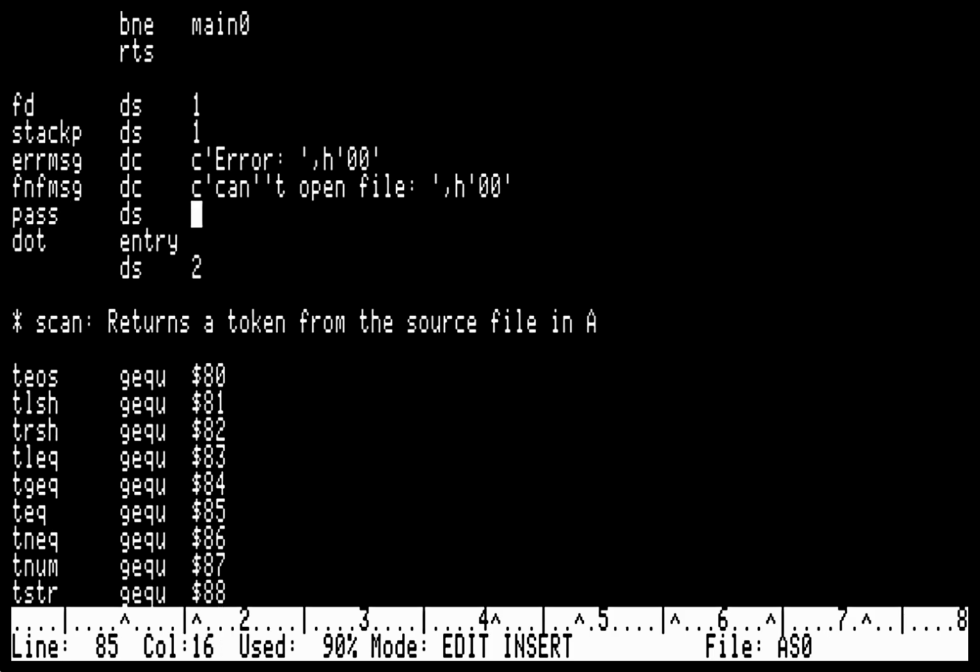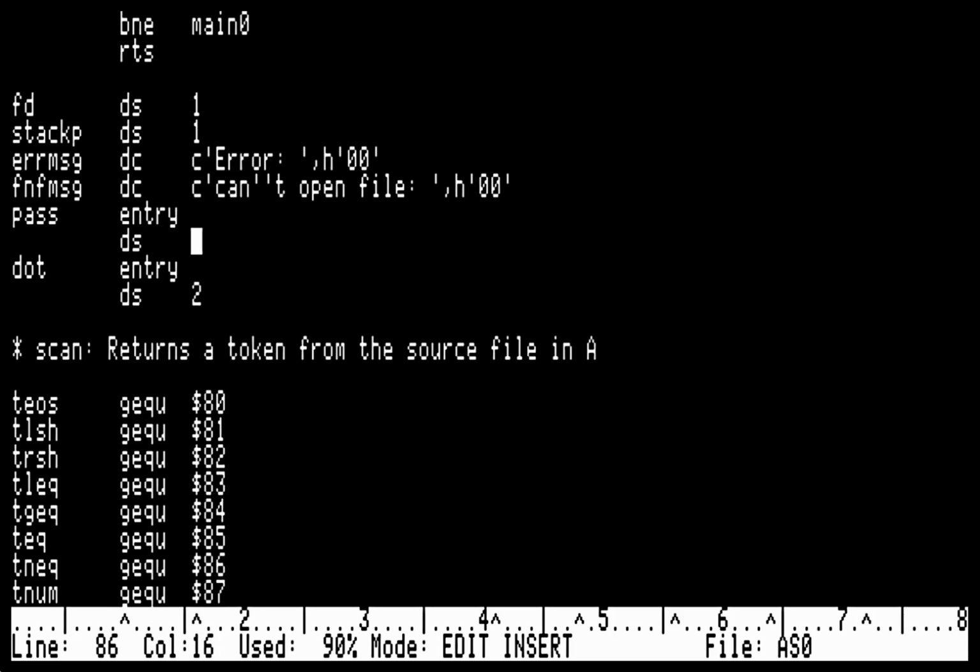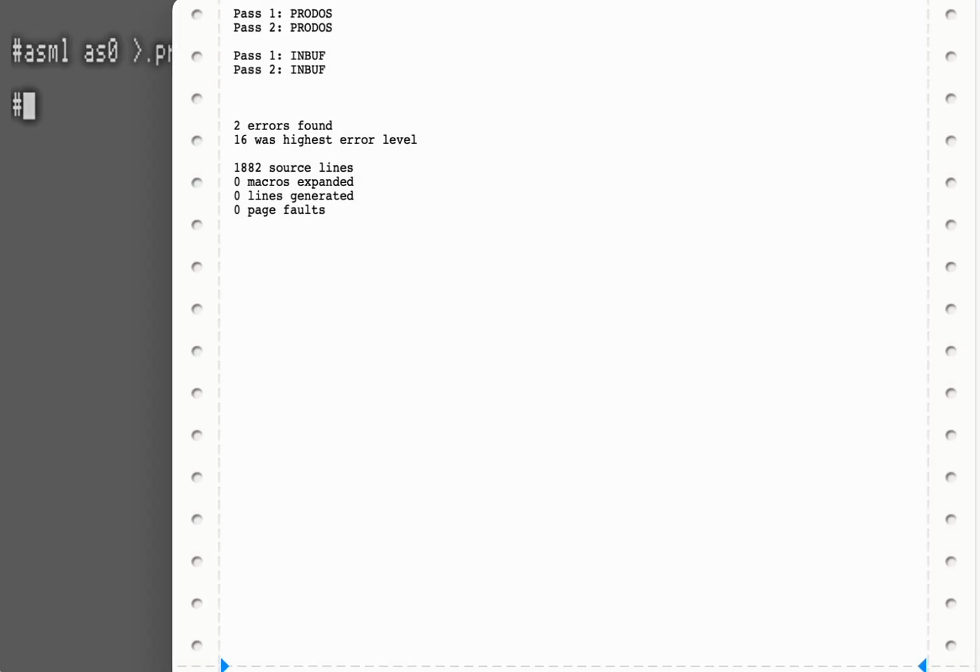Pass. It has to be entry as well, though. Okay. Just make sure I didn't forget anything or screw anything up terribly.